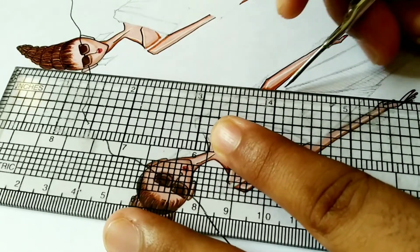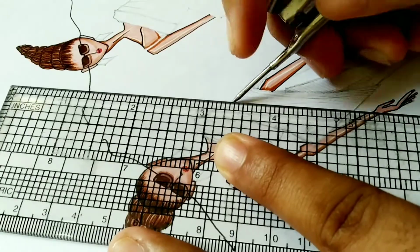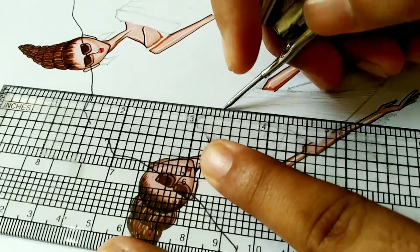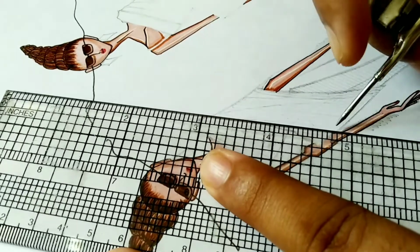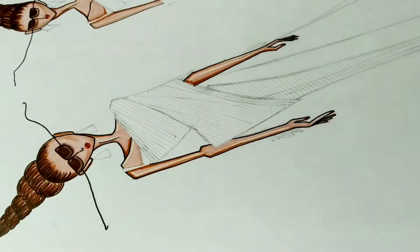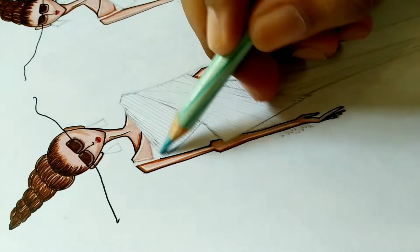That is because of twill weaving. Anyway, to create that diagonal pattern, I am using a ruler and an old compass. Repeat it all over your illustration. It is a very interesting technique which I learned from my faculty in my college days.